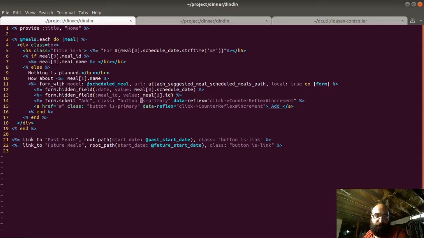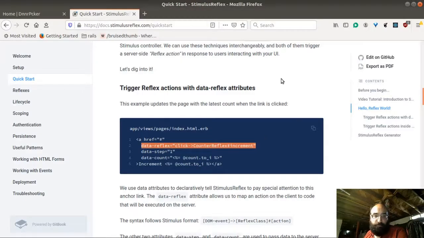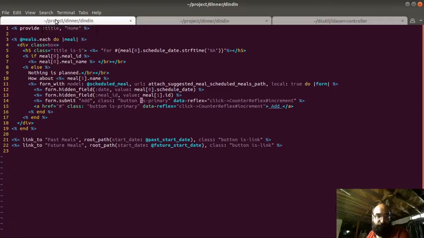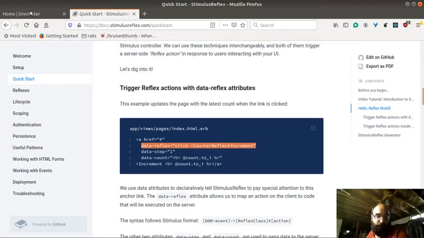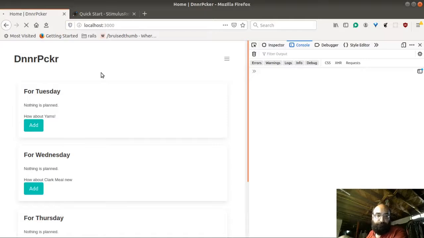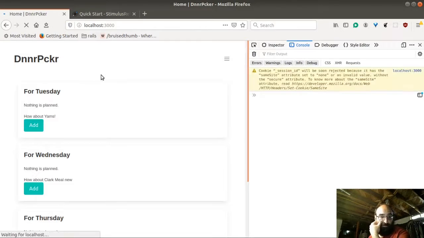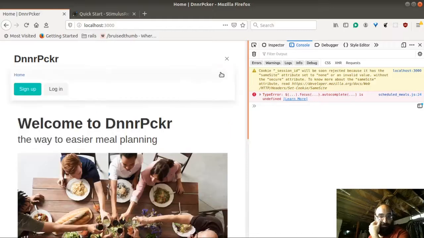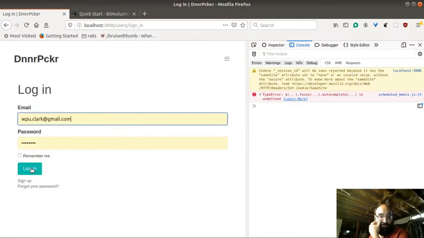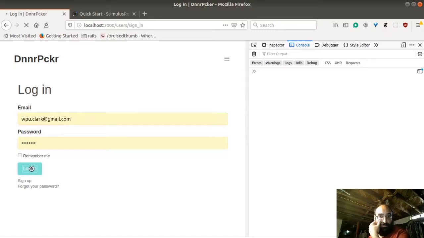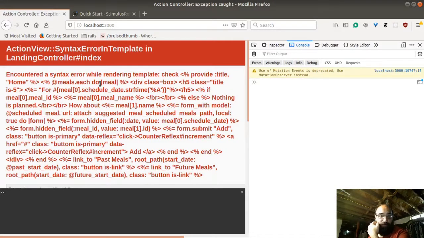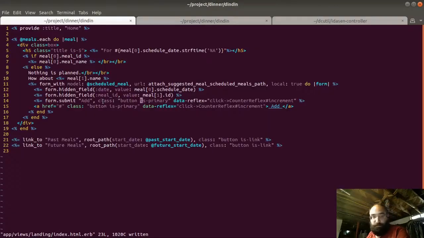So let me see if this actually did what I wanted to do. Actually, did I save it? That's another key thing. So hopefully I should have two buttons here. It'll just log me out, of course. Oh no. Okay, so let's see here. I have a bad syntax while doing that. Oh yeah, it didn't, yeah, duh.